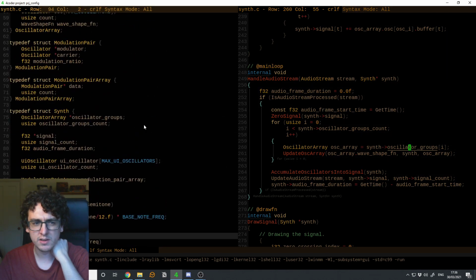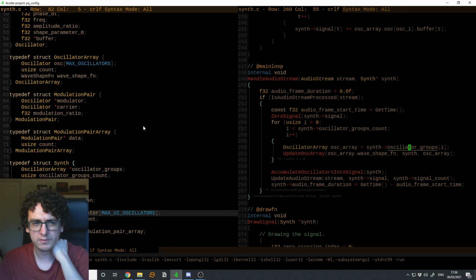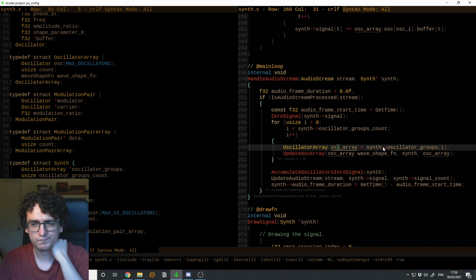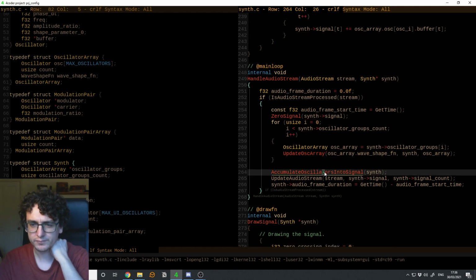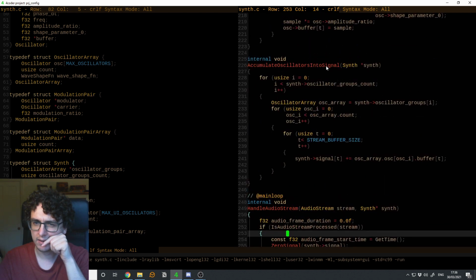So we've got our oscillator array. Is it possible our accumulate isn't working? That should work.